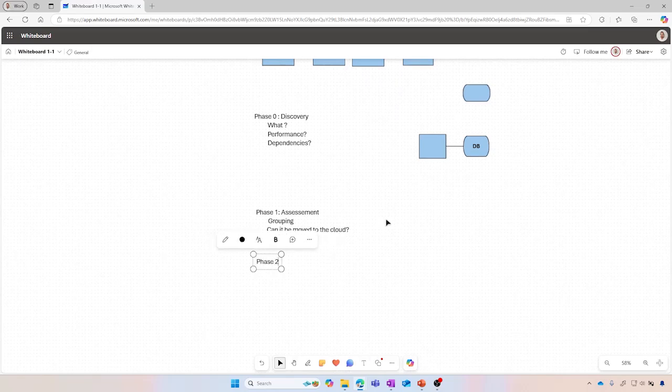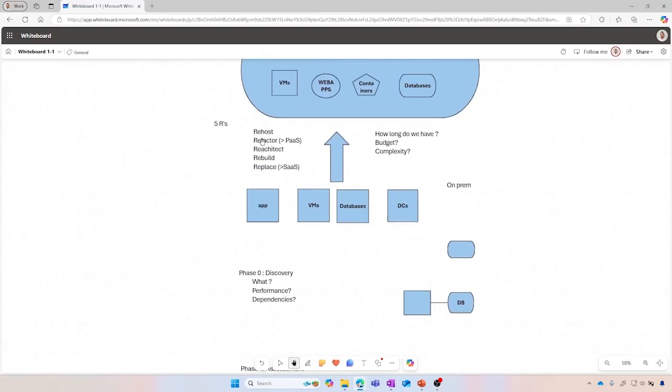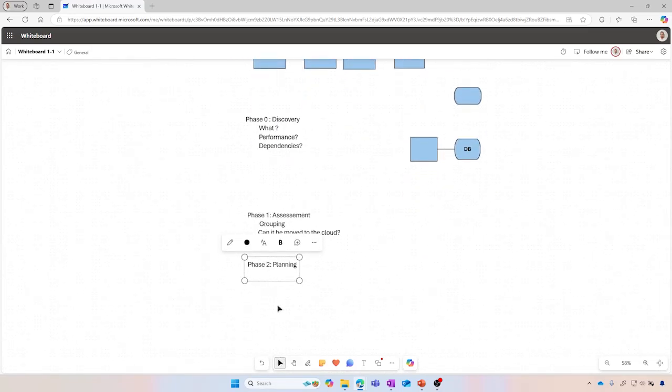Phase 2, which is the planning phase here. Okay, so in that phase, the planning phase outlines the target platform, right, with the migration approach that we want to have, and think about the different interruption that we want to have. So that's at this point here. Remember, we talked about the different types of migration that we have out there: rehost, refactor, re-architect, rebuild, and replace. So at this step, this is where we want to target the right migration for our use case here, right?